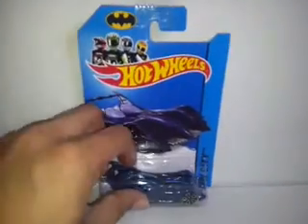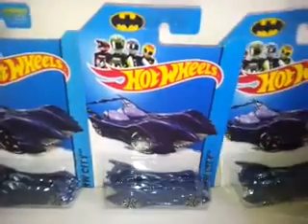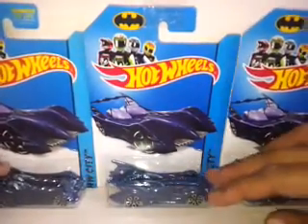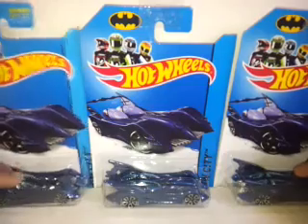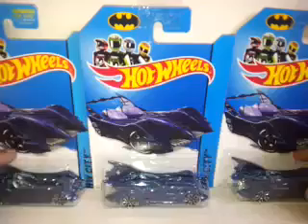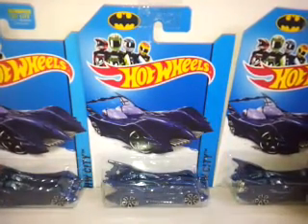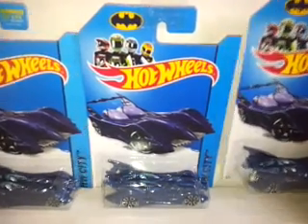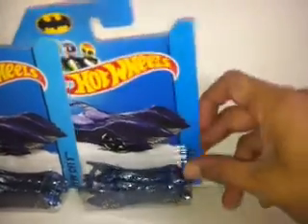Let's start with Batman — everybody loves Batman. I've got one, two, and three. This is the Batman Batmobile on long card. I've purchased these for about a pound to a pound twenty-five. I've bought them in two or three places, all singles at a time, never in a quantity, but I've purchased all three. They've had numerous Batman vehicles this year, of which I'm about to show you. But this is the long card version — surprised they're in the UK, these ones.